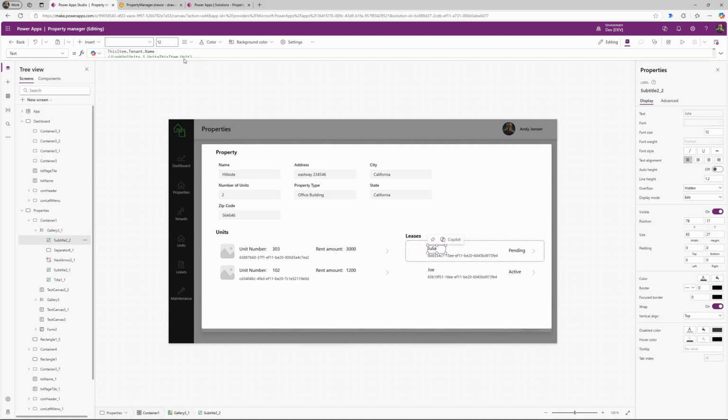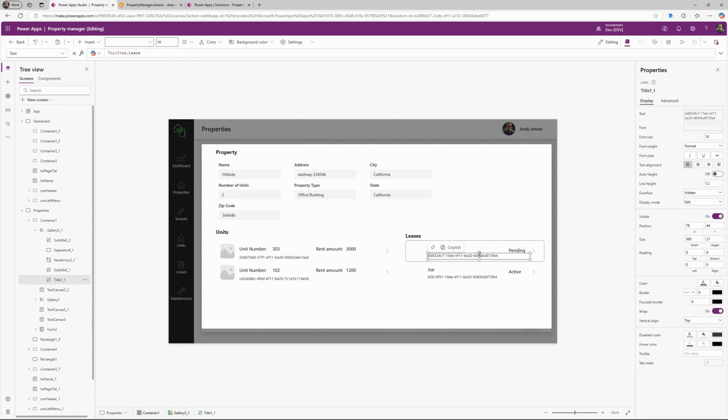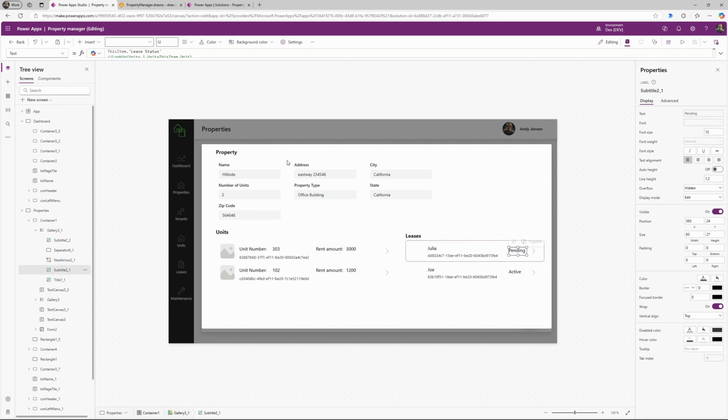What I have selected here is this item.tenant.name. So we have the tenant name or the name of the tenant in this lease. We have the lease ID and we have the status of the lease here. So that is basically it for a combined view of data for a property. You can of course enhance it and make it much more complex and show different values depending on what your needs is. But this is just a simple showcase of what is possible.